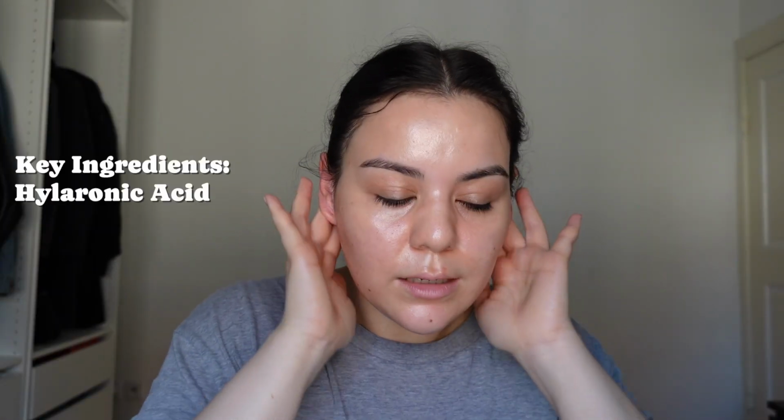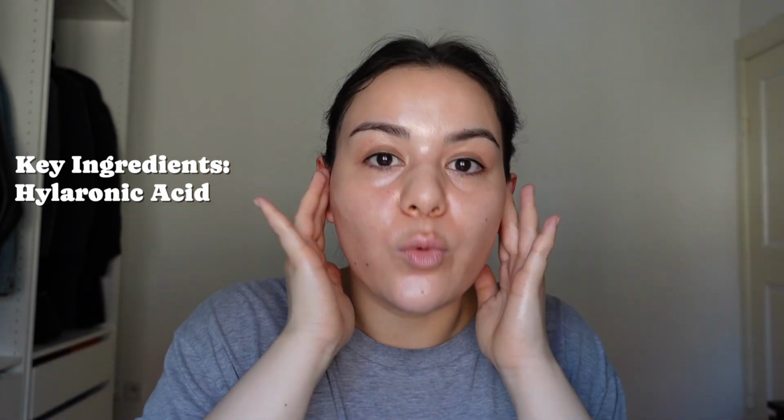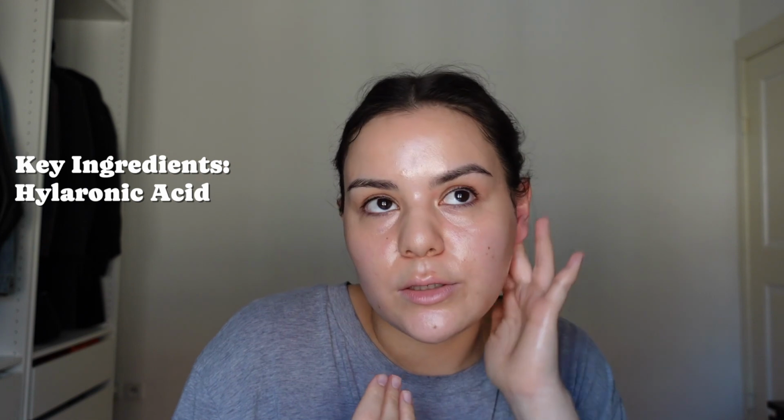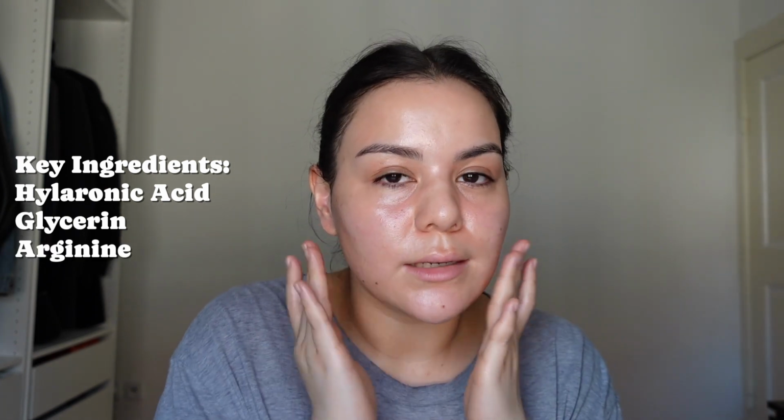I also checked the ingredient list, and there are some ingredients inside I think are worth highlighting. For example, it does contain hyaluronic acid, which is great because it acts like a humectant, which means that it attracts water from the environment. It also contains glycerin, which is fantastic for hydration and also works like a humectant. This also has arginine in it, which is also a nice hydrating component.